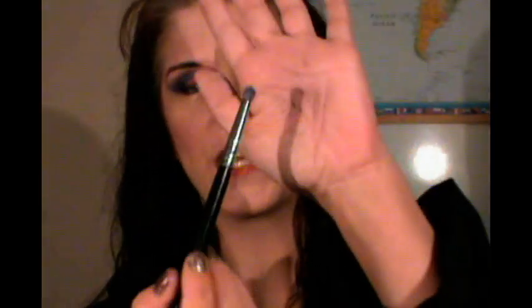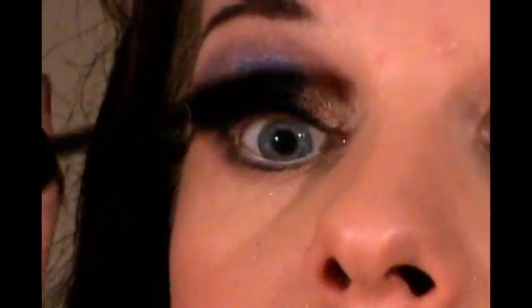And then I'm going to use the brush that I applied the Grape Soda with and just go underneath. And then I'm going to be using Prestige's My Biggest Lashes Mascara. I'm sorry if you felt that I was rushing through this — it's just that I've got a bad cold and I wanted to get through the video without coughing. But it is a very quick look to do, and I think it's very pretty too. So it doesn't take very long to do this look. This is our final look — I really hope you like it.